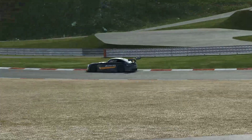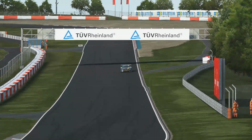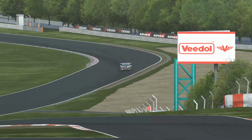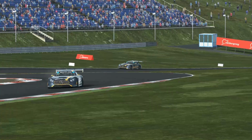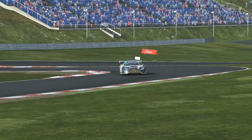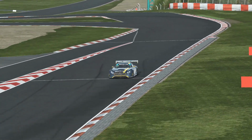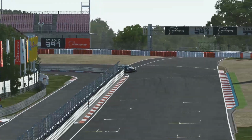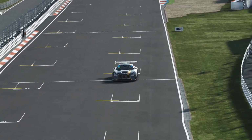iRacing, I would say, is fourth. The FFB app certainly is helping, and it's, you know, better than Race Room for sure. If I could just get a little bit of feel in the middle of the corners, I actually would be pretty happy with it. ACC, AC, and rFactor 2 for me personally are all really good. rFactor 2 is the best. I just really like the way that it behaves and some of the weird things it does. I kind of dig it.